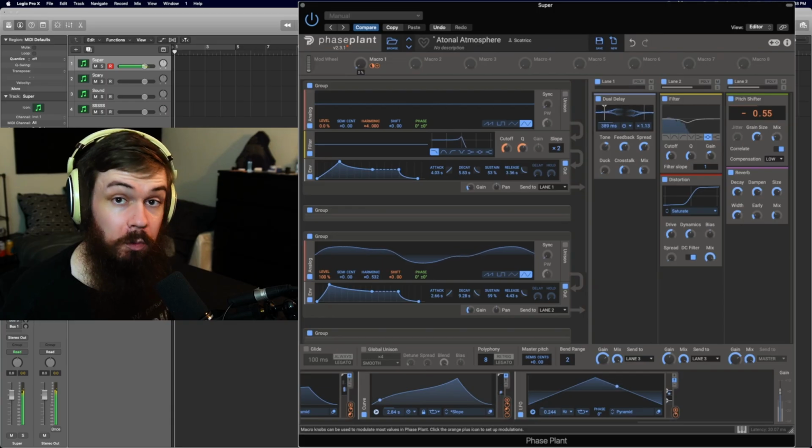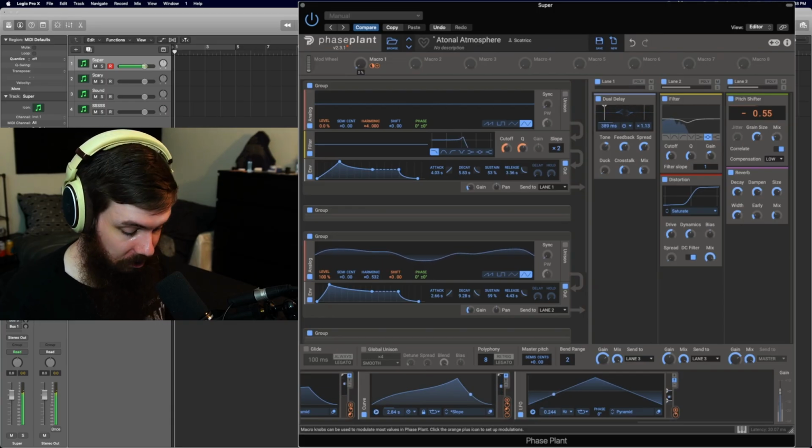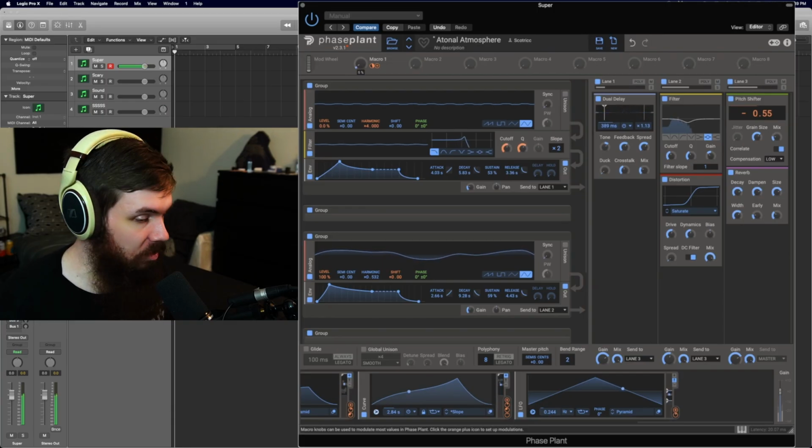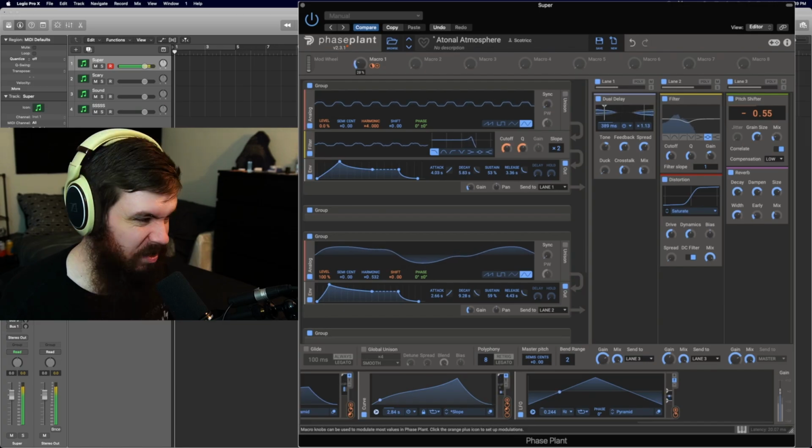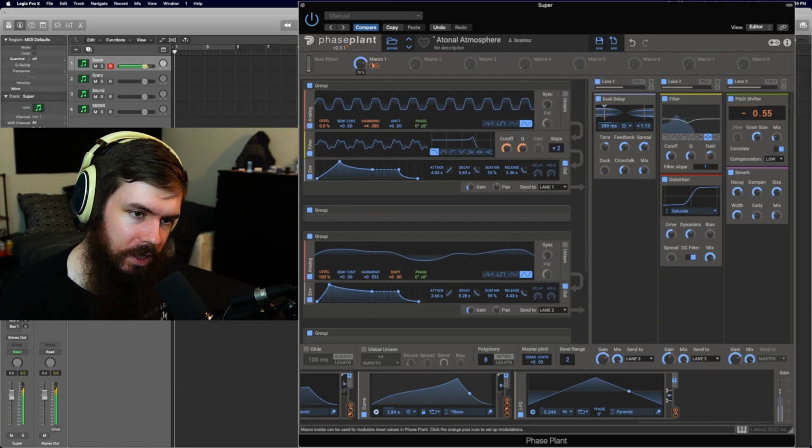That way, if we want, we can have control over which element we hear. It's the first one, or the second one rather. Bring the first one in.